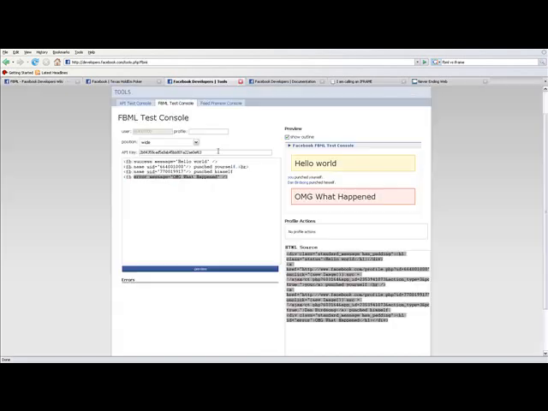Second is the Facebook Developers Tools. This is where you can actually put in Facebook code, such as queries and Facebook Markup Language, and preview the results, which is actually nifty. You can do all this before you actually code your application to make sure that everything's going to work out.